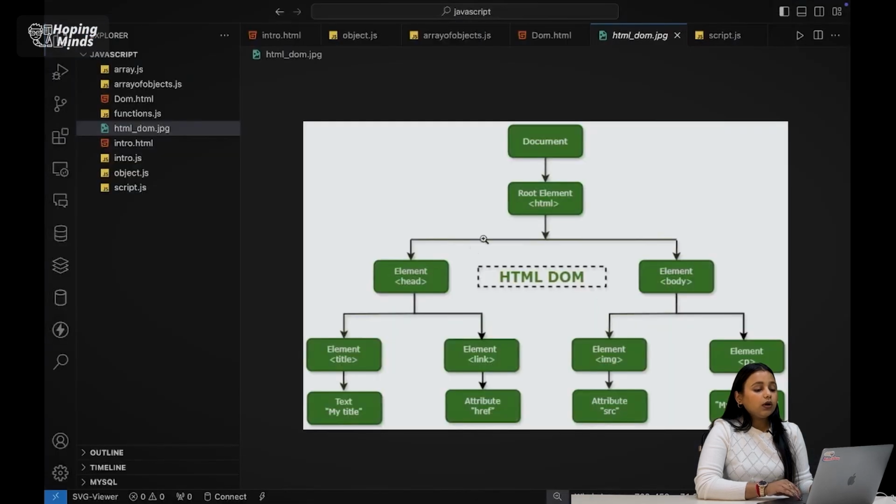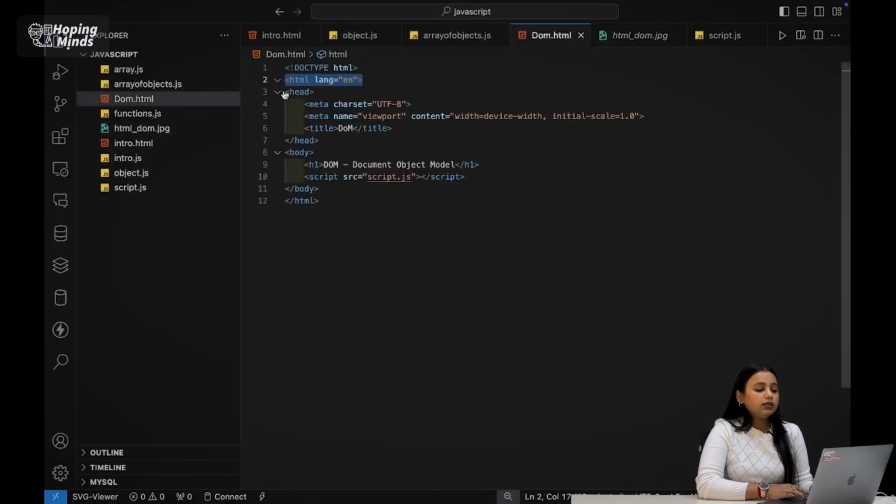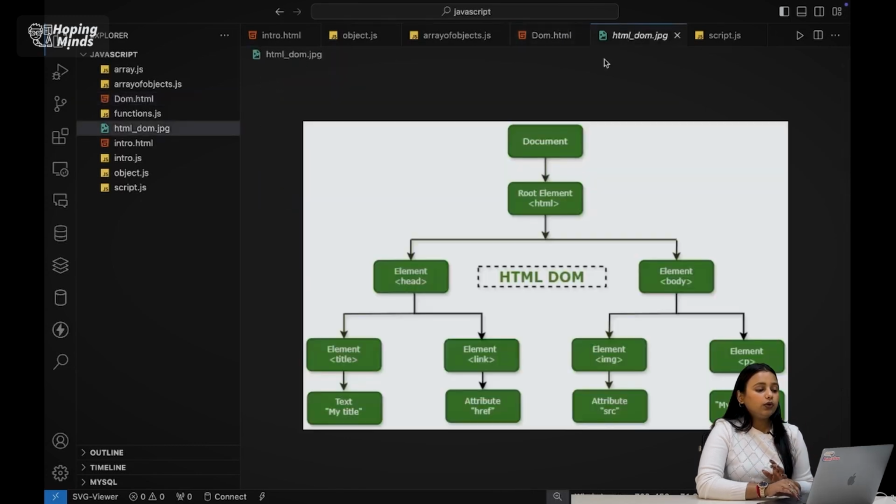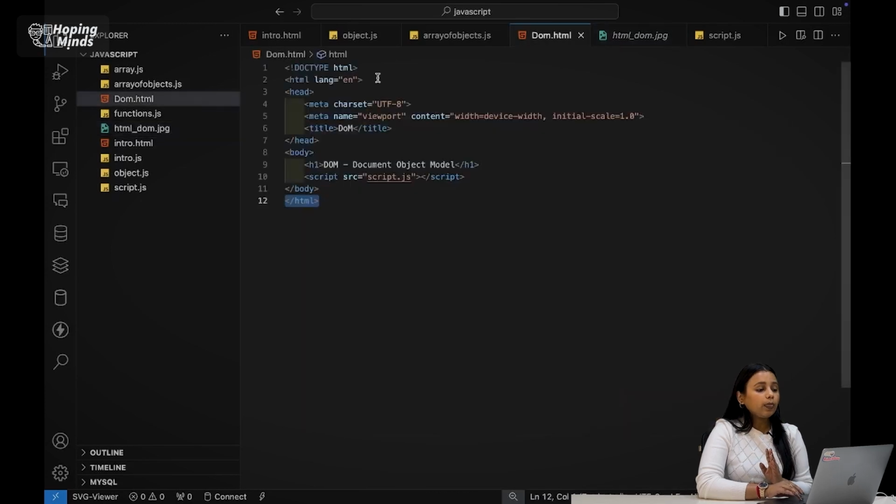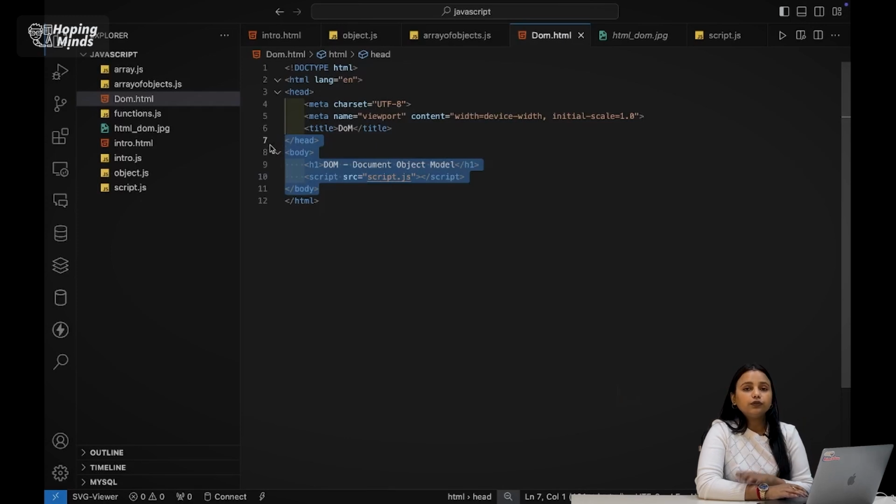Now come to your document. See, this is the heading. So why is this the root element? Because HTML is wrapped around all the contents. So your HTML is the root element, and the root element has two children, which are your head and body. Why? Because the HTML tag itself contains the head element and the body element. So these are children of the root element, and the root element is the parent of these two. Our root element over here is HTML.